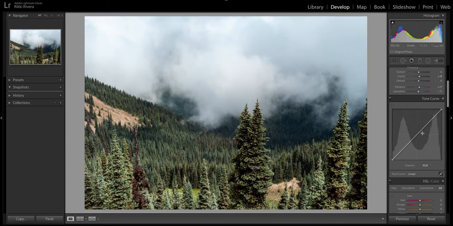The tone curve is a very powerful tool, and that is to actually adjust your histogram, which you see up here, where you have the shadows and darks on your left, and the whites, exposure, how bright the photo is, on your right. You will see there's significantly more bright tones, but almost an equal amount of darker tones as well, and that's obvious because of the fog coverage here, and then we have a lot of dark elements in the trees that we see.